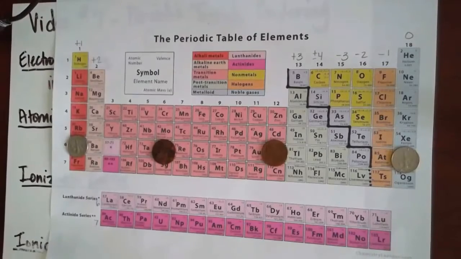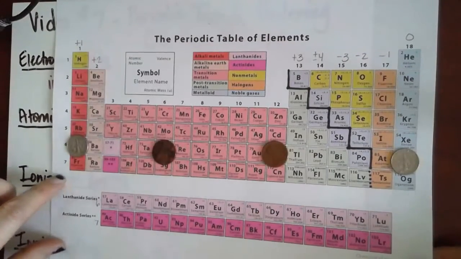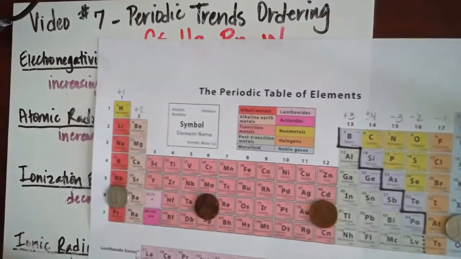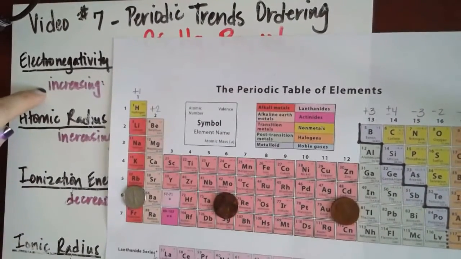And notice I made this one easy. They're all in the same period, which means that it's really pretty easy. You just have to read the trend. There are always a couple of exceptions, and the first exception, I put it into the very first one. Unlike your math classes, they give you the easiest stuff and then they make you do homework with the hard stuff. In this case, I started kind of hard from the beginning. So if you'll notice, it says electronegativity is going to be increasing. So you want to put these in order of increasing electronegativity.